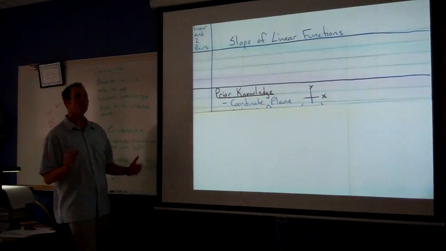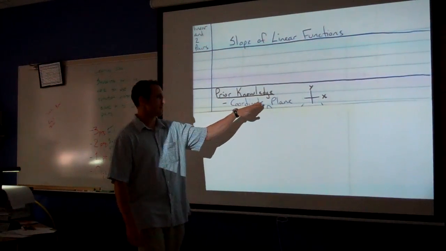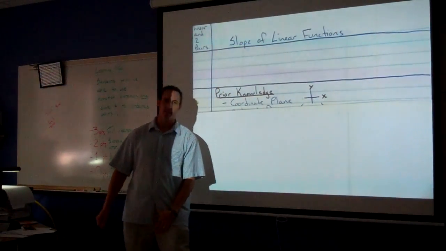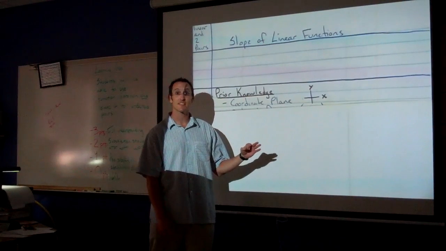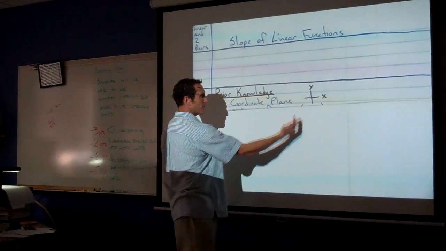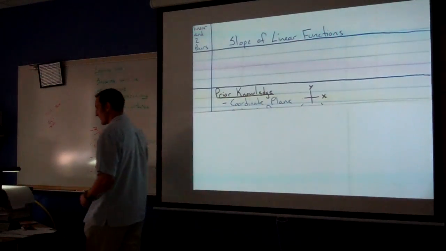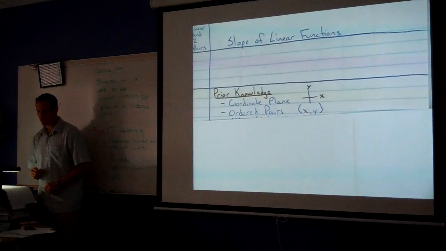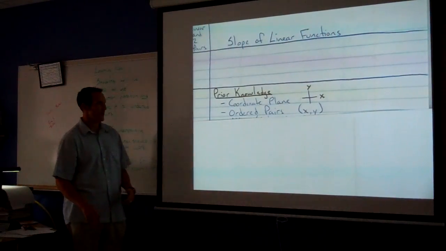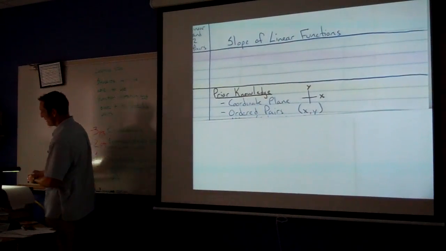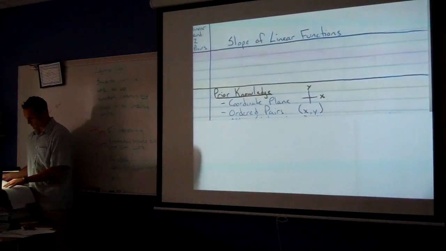You should be fully aware, absolutely comfortable knowing about the coordinate plane, that the vertical axis is the y-axis, the horizontal axis is the x-axis, and that we move from negative x to positive x this way, from negative y to positive y this way. So that you have to be perfectly comfortable with. You also need to know and be perfectly comfortable with ordered pairs, knowing that the x-coordinate comes first, then the y-coordinate. That the y-coordinate depends on the x-coordinate.